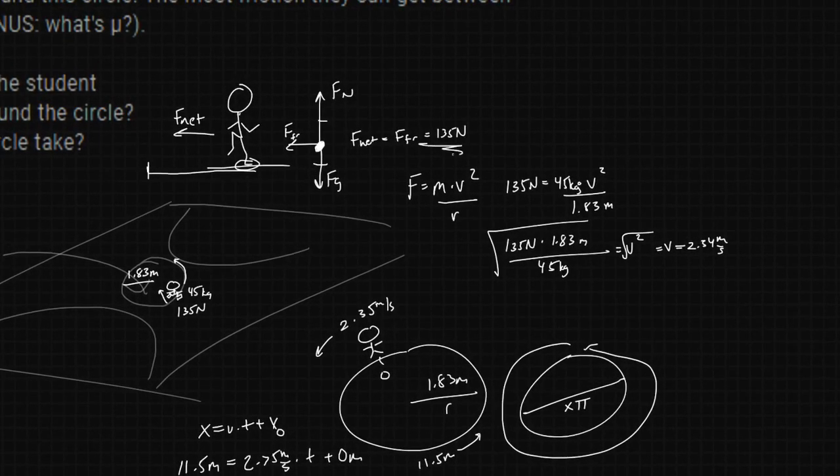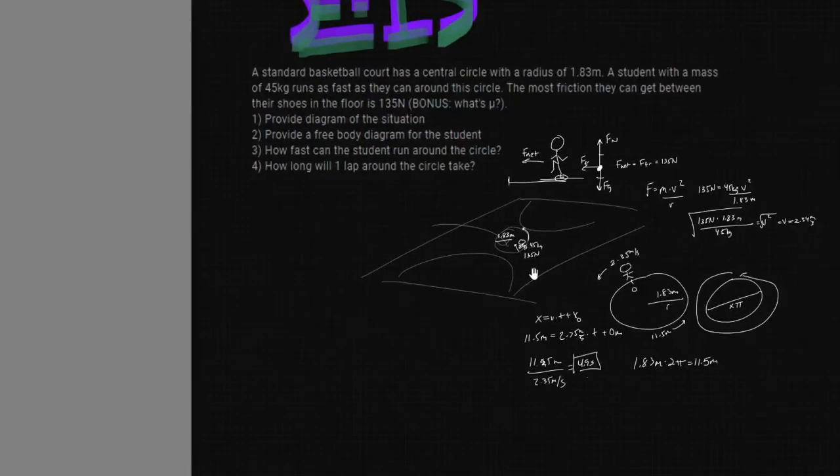That is given their mass and the amount of friction that they can get. There was a bonus question of what mu is. That was just to sort of remind you back. If I was really going to be super mean here, I could have not given you the friction or the mass, just given you mu, and you would have to figure the rest out. But I'm not going to do that.